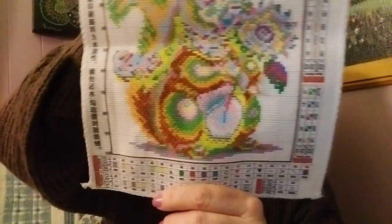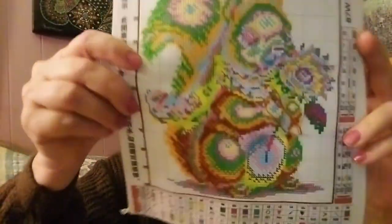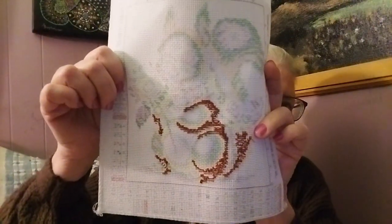This one was from VIP Cross Stitch. Got all the thread out because it's all wrapped around everything. And this is the squirrel — he's so cute. I just like his autumn colors, he's just beautiful. We'll keep him out because he's kind of easy to stitch on. I did get that much done — you can kind of see it better on the back than the front. I really like this one and it's nice and small. There's going to be back stitching but we'll just keep doing it.